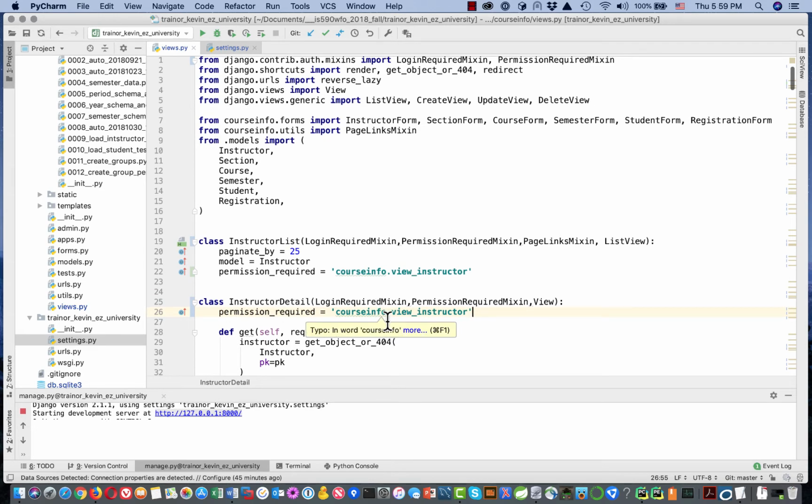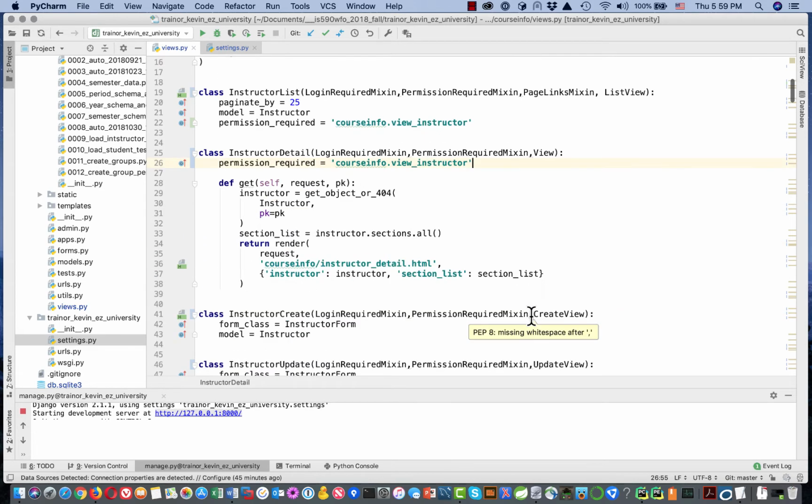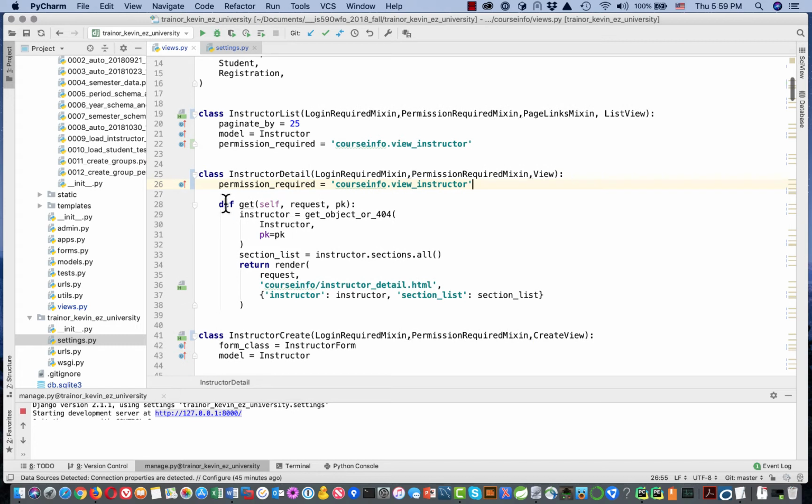In a class like instructor detail, where we've got a method, this is going to be in a new place. We had a method for get, but we didn't have any instance variables before. Well, it's going to go right here. So is this the proper value? Well, it turns out that it is a proper value, but it's not going to be for all of them. So here's what I've done.